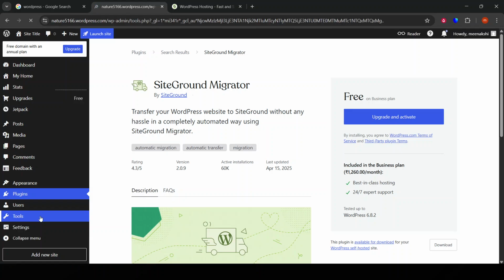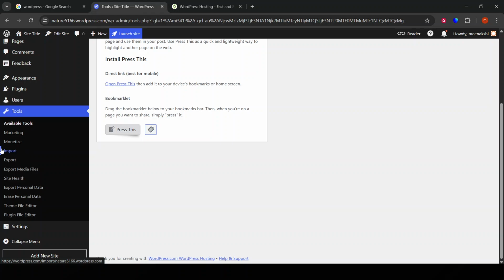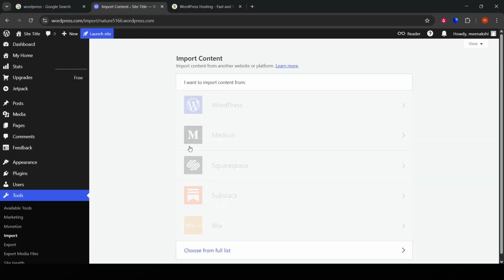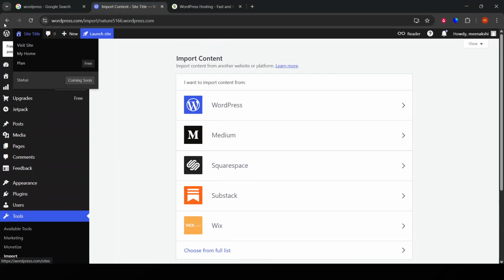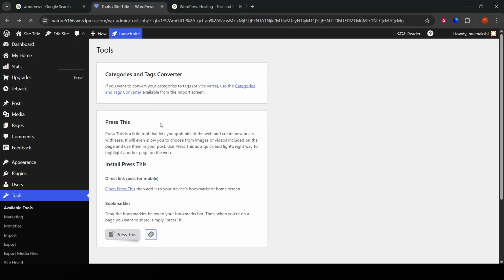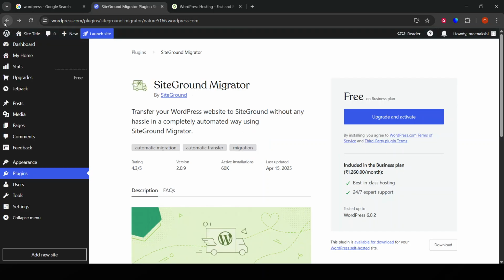In the Siteground Migrator section, you'll see a field to paste your migration token. This is the token we generated back in our Siteground account. Go back, copy the token, and return to WordPress to paste it into the field provided. After pasting the token, simply click on Check Token and proceed. This step is crucial, as it ensures everything is authenticated correctly. Following this, you'll start the migration process by clicking on the Initiate Transfer button.